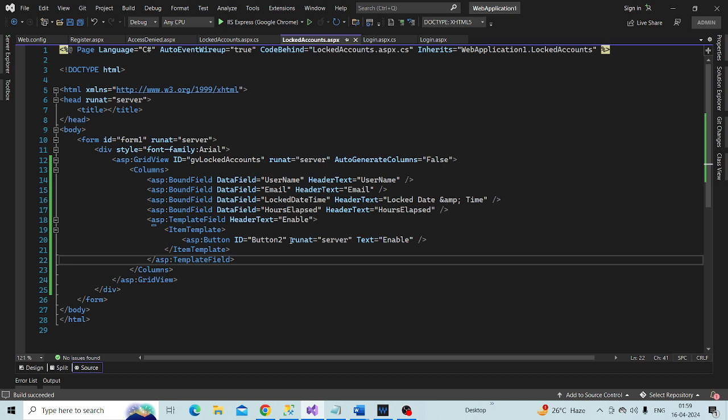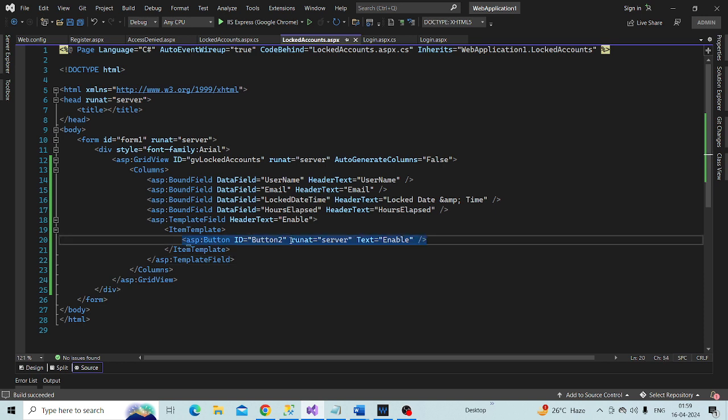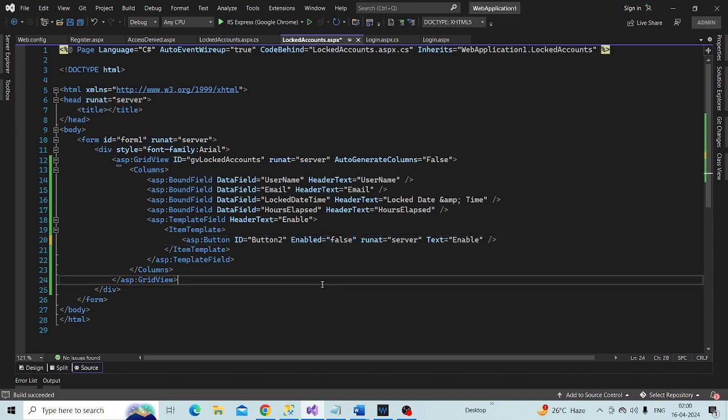So I can simply set Enabled equal to false here.